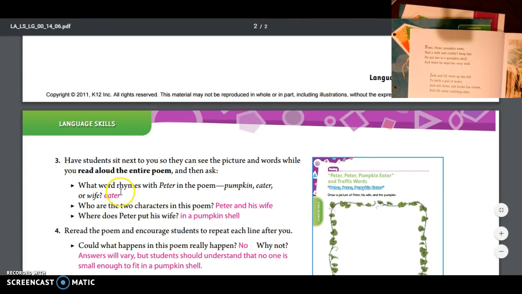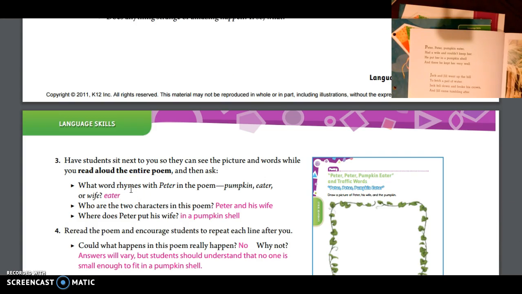Let's think about the poem that I just read. What rhymes with Peter in the poem? What word rhymes with Peter? Pumpkin, eater, or wife? What rhymes with Peter? Eater. That's right. Great job.